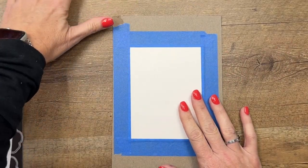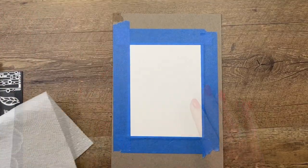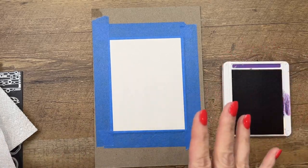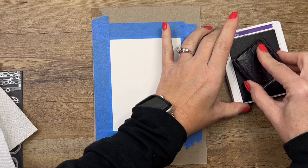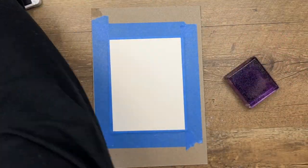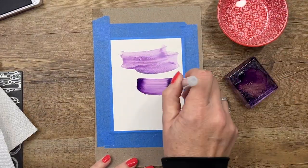Okay, the first thing we're going to do is create our little focal point. I have a quarter sheet of shimmer cardstock taped down to just a piece of chipboard with some painter's tape. I'm going to take just a clear block, pick up some gorgeous grape ink, take my water painter, and just kind of add color to this sheet.